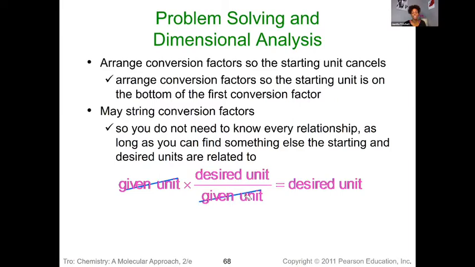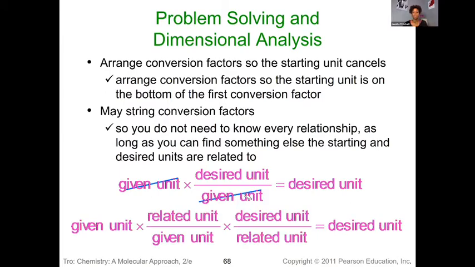The beauty of this is that if you have something that is not directly related through a single conversion factor, you can use multiple conversion factors to get that desired unit. Here you can see this multi-step approach. I always stress to my students, put the unit in first, and then add the numbers associated with that conversion factor to avoid putting it in the wrong place. Students sometimes get hung up on whether the 1 should go on the top or on the bottom, and that really depends on where the units belong. So again, put your given units first. Whatever you're given, put towards the bottom so they cancel. Whatever you're trying to solve for, put at the top so you end up with that unit remaining.